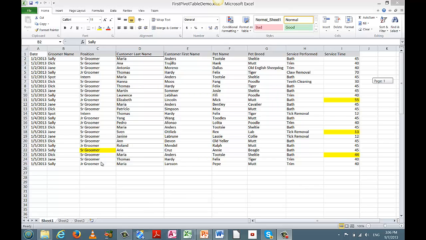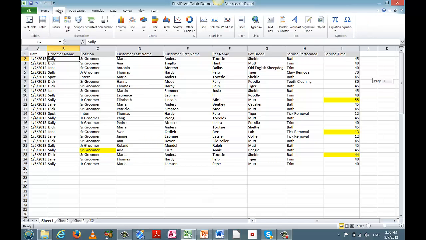So how do I create the pivot table? Well, again, with the data laid out the way I described, I need to place the cell pointer somewhere within the data set. I can place it anywhere so long as it's within the data set and it's only highlighting a single cell. Then once that's done, I'm going to go to the Insert tab, click on it, and on the Insert page in the very leftmost tool actually is a button called Pivot Table.